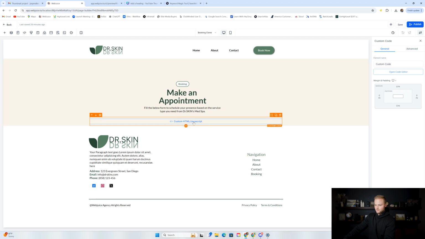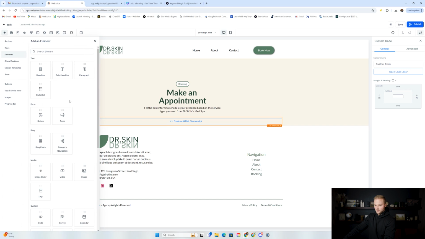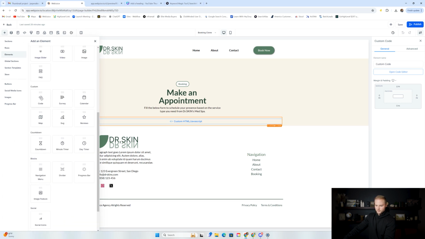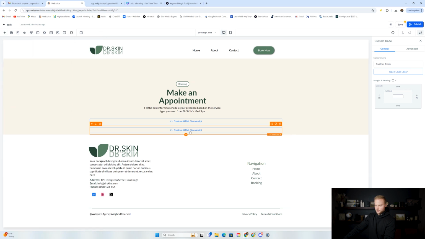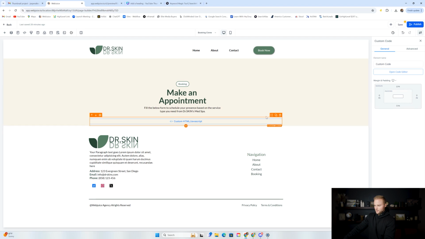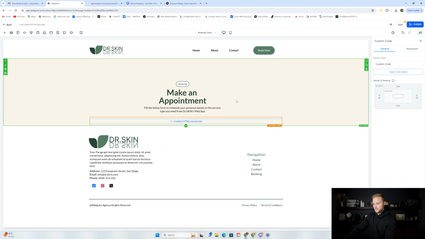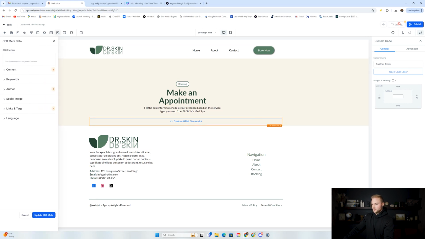You guys should see this if you're using my Snapshot, but if you're creating your own, you'll just click the little plus sign. You'll add an element, and you'll be adding this little code element right here. So it'll create a code box. I've already added mine, so I'm just going to select mine, and then you'll click on it, and then you'll go up here where it says code, open code editor, and then you'll paste in your calendar group, and then you'll save it. You'll just paste the code that we just copied from the calendar group. So it doesn't show it in editing mode. We have to preview it to see what it looks like.